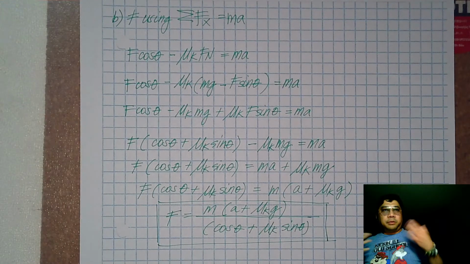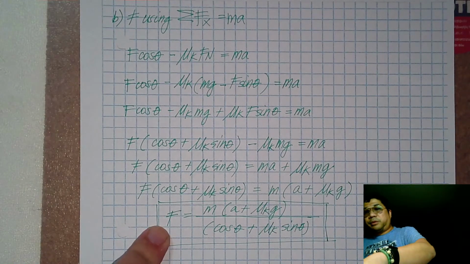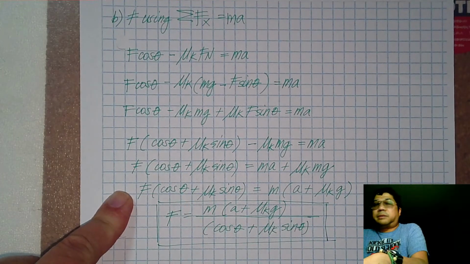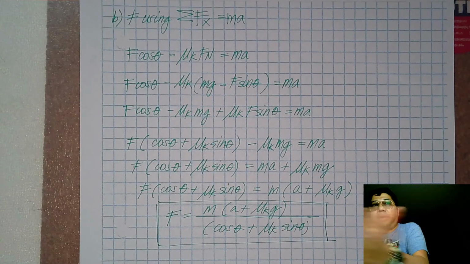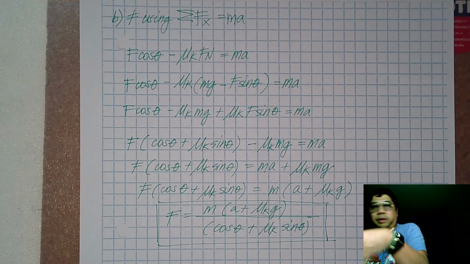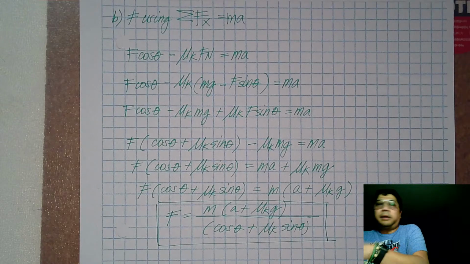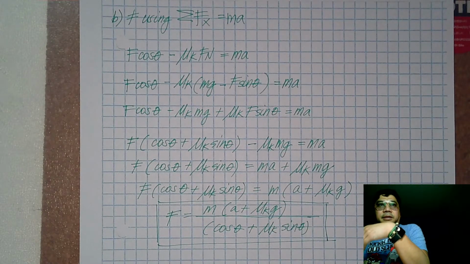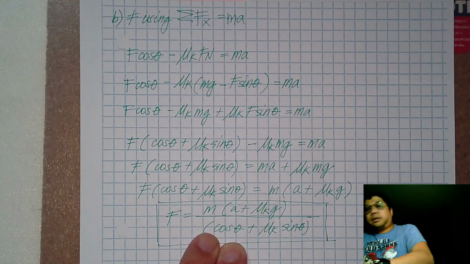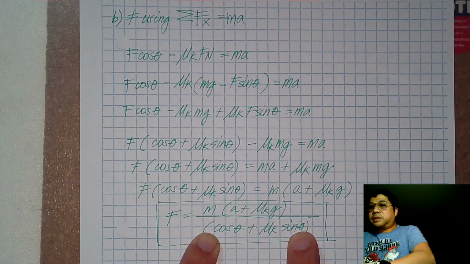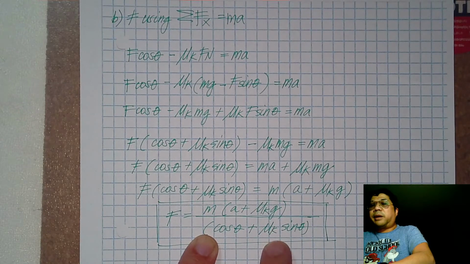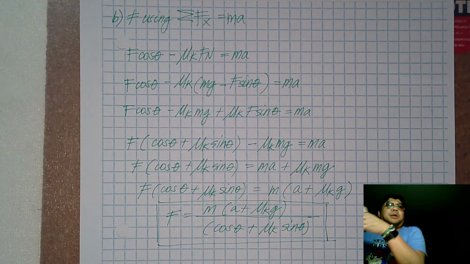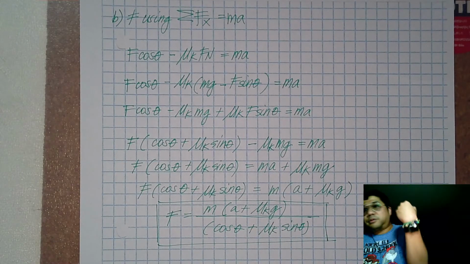So what does it mean over here? If I increase the mass, what happens with the force? If you increase the mass, the force needs to increase. If you increase the angle, what will be the effect? For example, if we have 90 degrees, cosine will be 0 and sine will be 1, so you divide by the coefficient of kinetic friction. The whole numerator is divided by this. So that is the effect of force in terms of the acceleration.